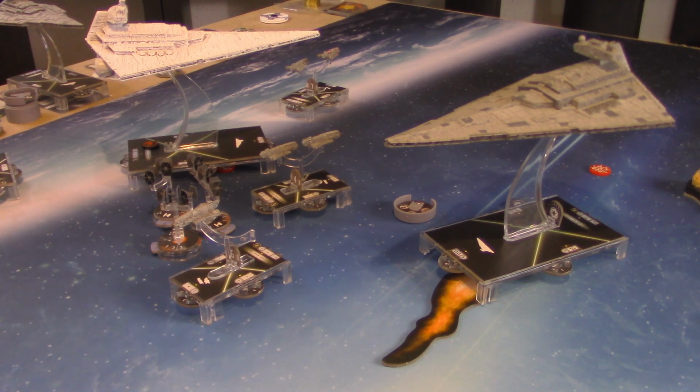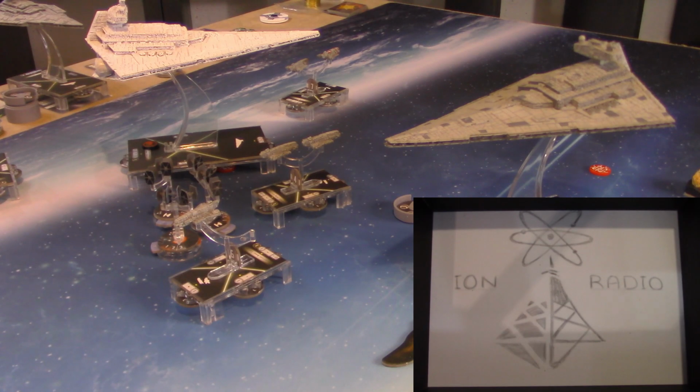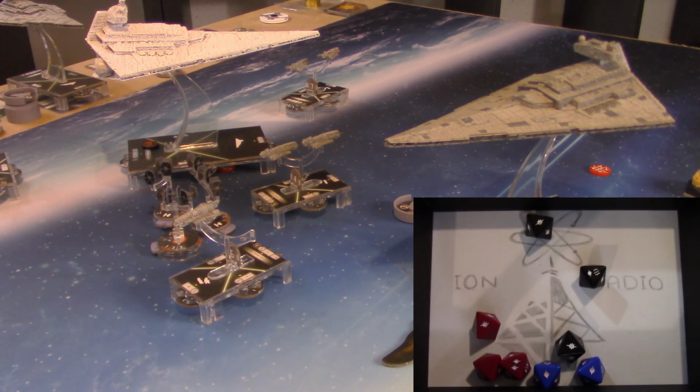But that's alright, John, because I've got gunnery teams, and I can now shoot the rear of this guy. And I've got extra dice, so again, hoping for something. Still do that accuracy. I scatter. You're going to scatter that too, John. Yep. It's a ton of damage. Yes, it is. That's what it is.